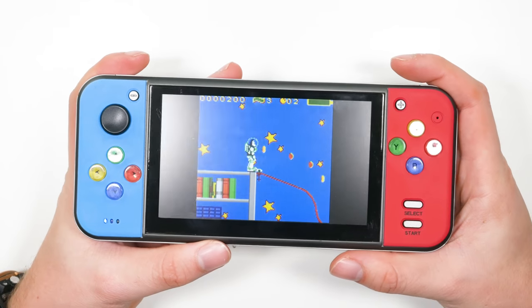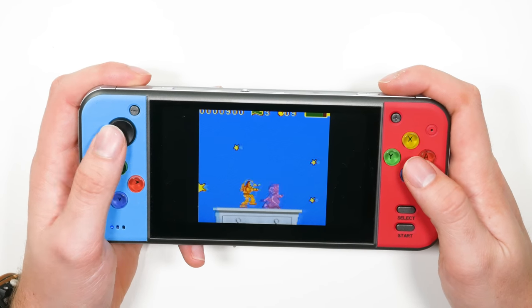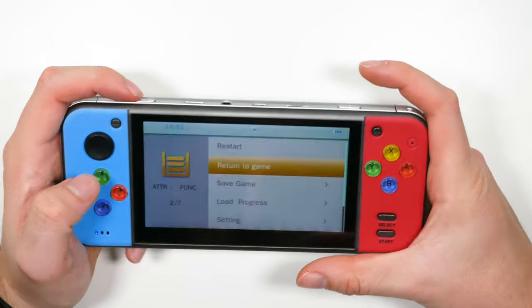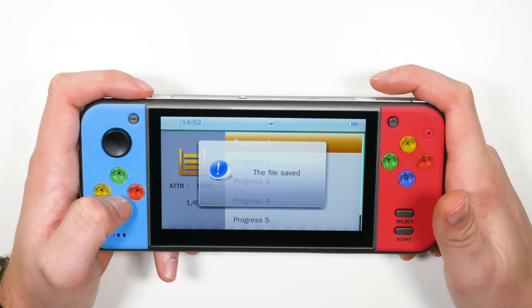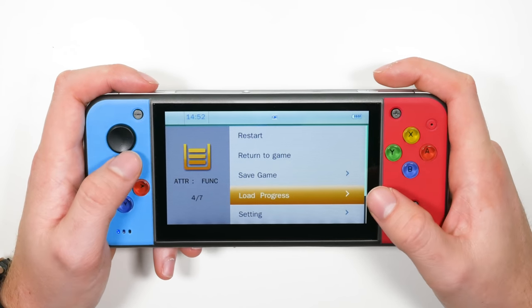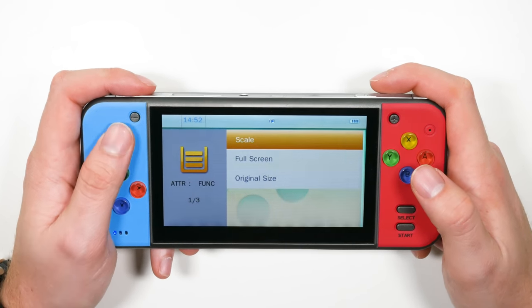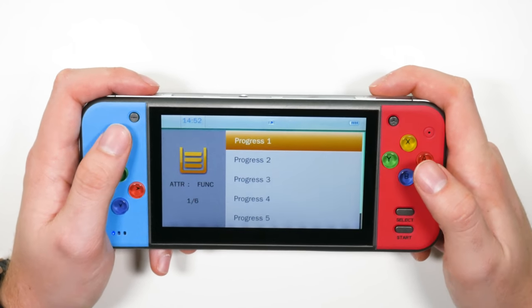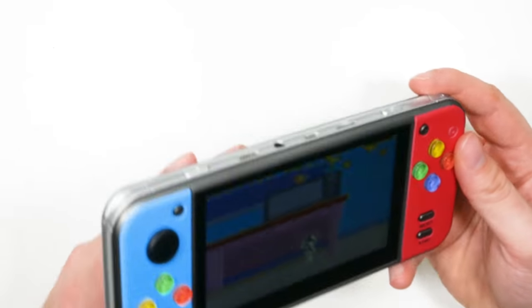The screen's quite good — the colors are good and it's quite sharp. So far so good. To exit you press one of the buttons or the back button. And if you want to save a game, you press Save Game, select a save slot, and it's saved — and when you load up your ROM you can go into Load Progress. If you want a stretched display, you can go into screen size and select Full Screen. The colors are quite good and bright.